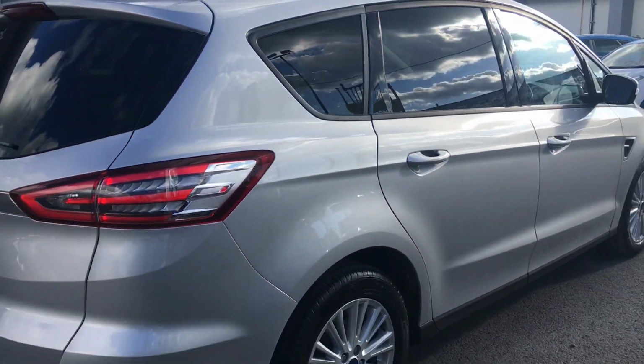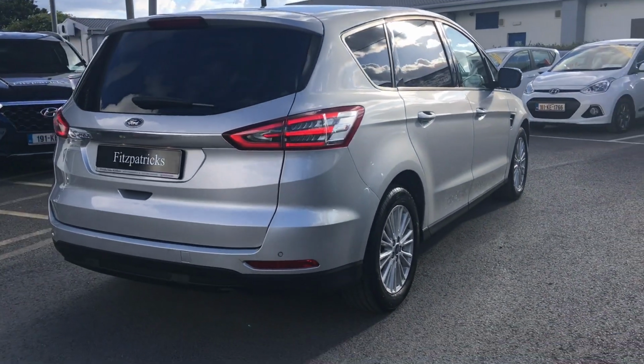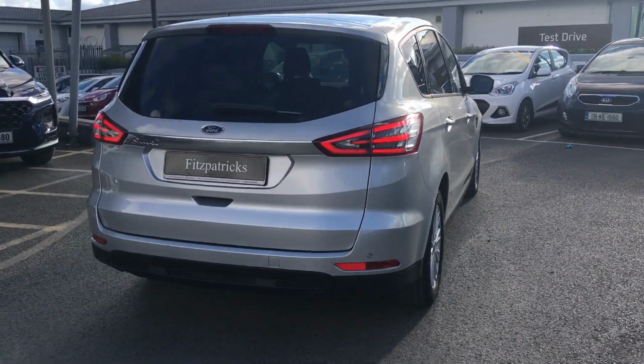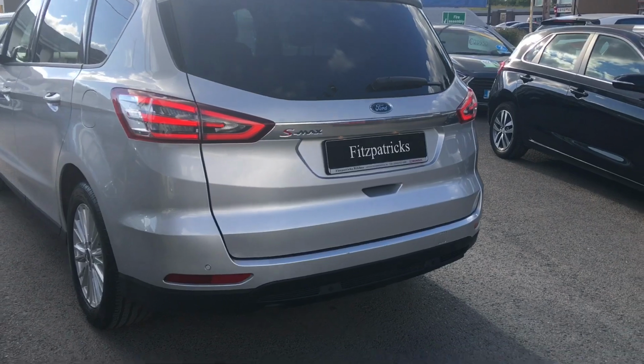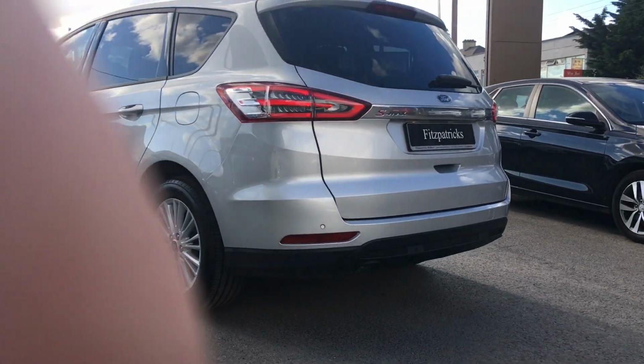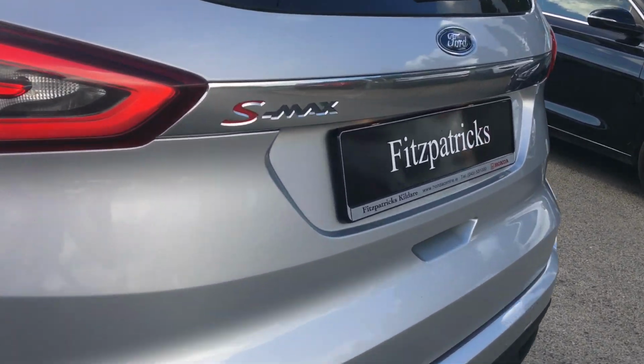I don't think that's really a bad thing though, because the whole idea of this car is you need extra space and that's what it's going to provide. But just looking at the car compared to some of the other ones, it is quite a large vehicle, but I do see parking sensors on the rear of the car, so that means you've got an aid for front and rear parking overall.